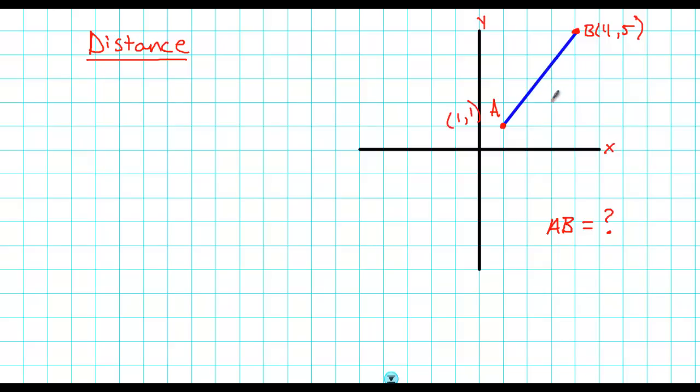Okay. So you've thought about it for a minute and maybe you have an answer. Maybe you have an idea of how to do it and maybe you have no idea how to do it. Either way, we're going to go through it together. So line segment AB here. I don't know how long it is. It's not laying nice and neat like this, right? It's not along the straight line here where I can see easy how long it is. It's also not going vertically where I can see how long it is. But if you notice as I'm doing this, what am I turning line segment AB into?